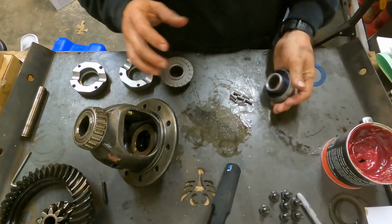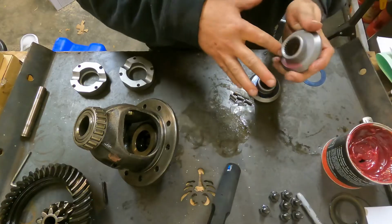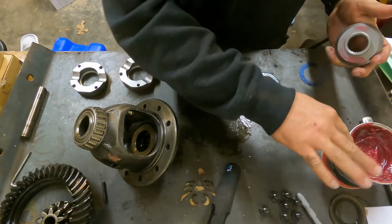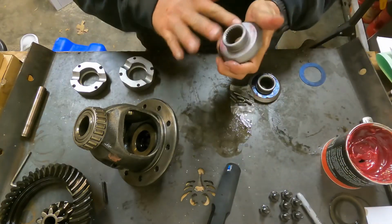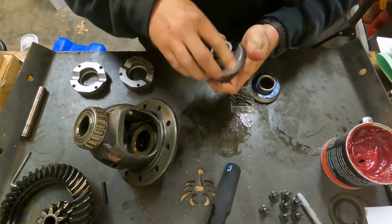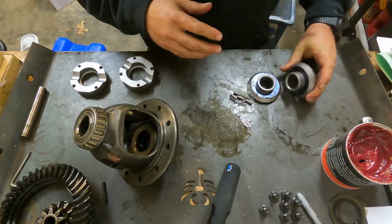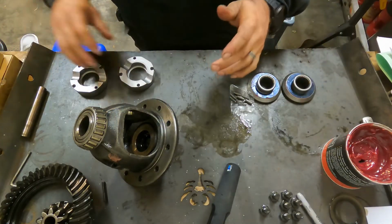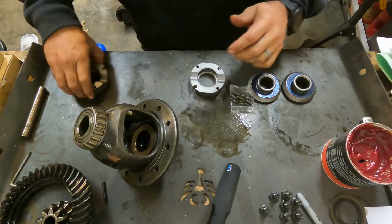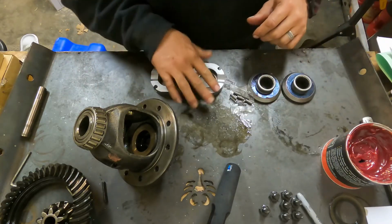So see, now it won't come off. Do the same thing for the other one, just a little bit, not much. I didn't even use all I had there, so spin that around. The other thrust washer. Again, make sure you have a clean working surface. I cleaned all this up before we got started. You don't want a bunch of junk inside your case and then it goes back in when you put it back together.